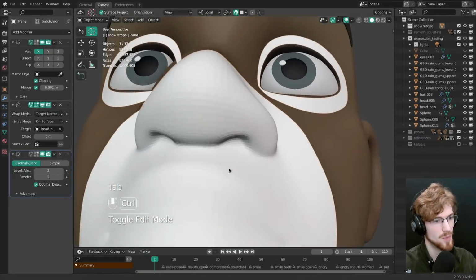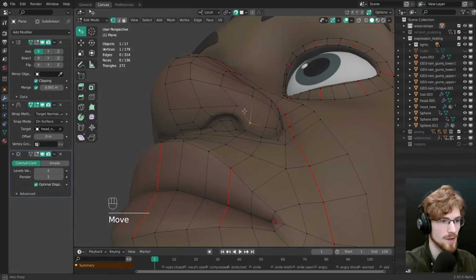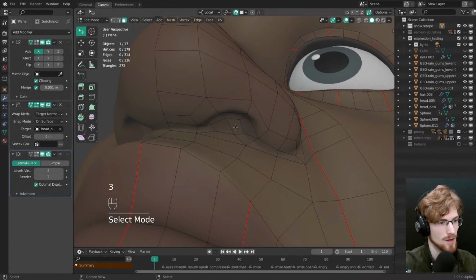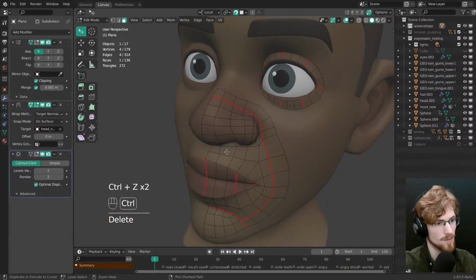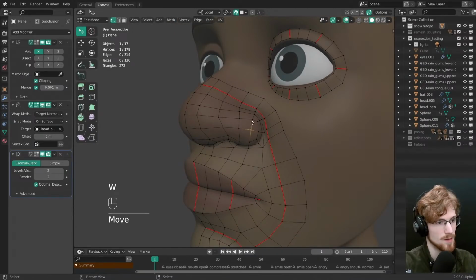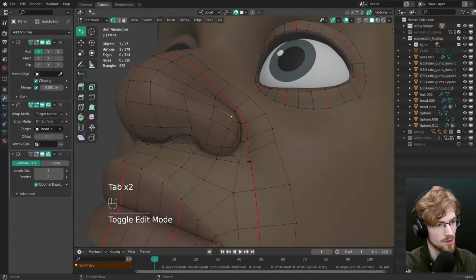It's not ideal, but it could get me at least the shape that I want. I can keep it like this for now.